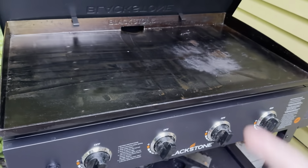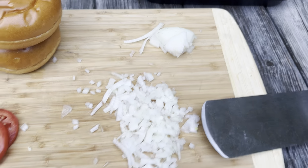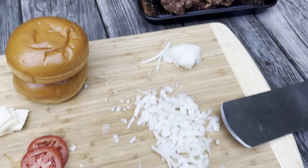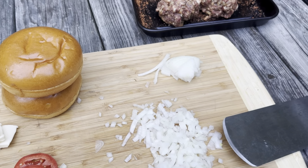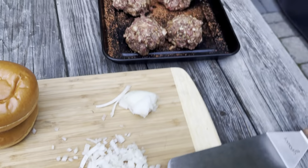All right, we've got the Blackstone fired up. We've got our ribeye burger balls here. We've got some chopped onion, some sliced onion. We've got our buns. We've got tomatoes. We've got some butter for the grill. This is looking good. So we're going to get these onions first on the grill, and I'm going to put the burger ball on top.